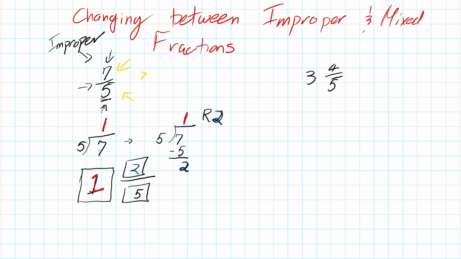Now there's a whole bunch of symbols written around the page, but really what this says is 7 over 5 is equal to 1 and 2/5, or 2 over 5. And that's it. All we're doing is finding two things that are equal to each other, okay? They may ask you how to do this piece, but it's not as important as being able to do the reverse, which we're going to do next.